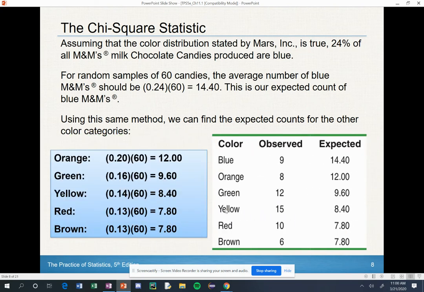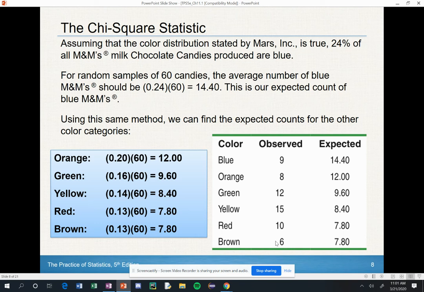That leads us to our comparison between all 6 colors, and we have one column of our expected counts. That's these right there, including the blue, which was done at first at 14.4. And this is what we found in our one bag. Notice that was our observed one bag. So our one sample here had 9 out of 60. If you add up all 6 of these numbers, you're going to get 60, and the same for the expected. So keep in mind, these are expected counts and these are observed counts.